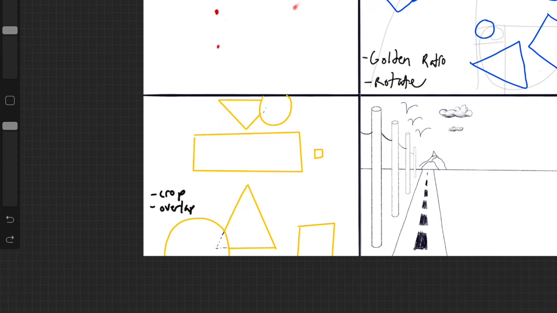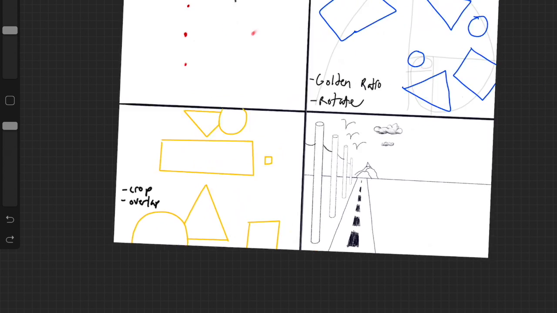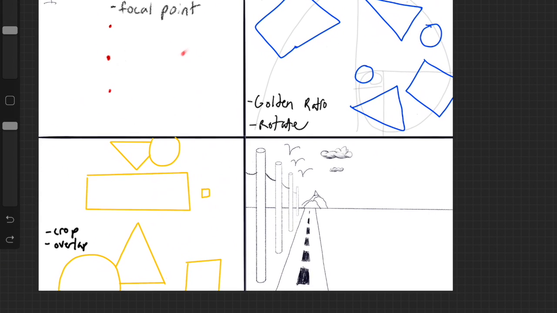It's a little landscape here. So I have one that I did, but for this, I would actually like you to take rule of thirds, focal point, crop, and overlap. So just the 4, and see what you can do with this picture. So take those 4 ideas, see if you can rearrange them to illustrate those points.